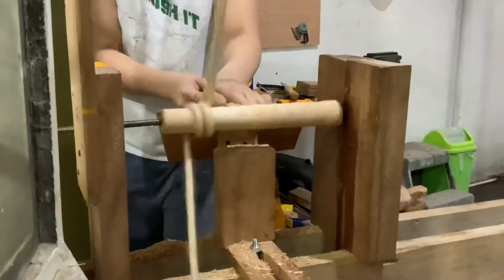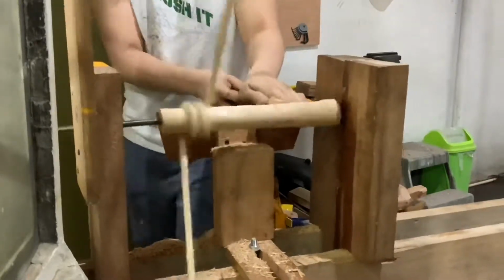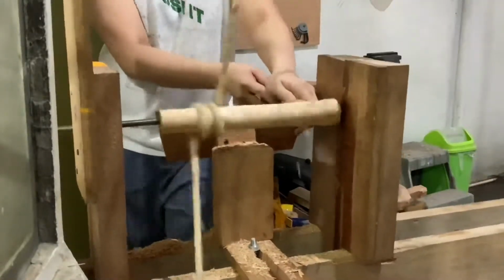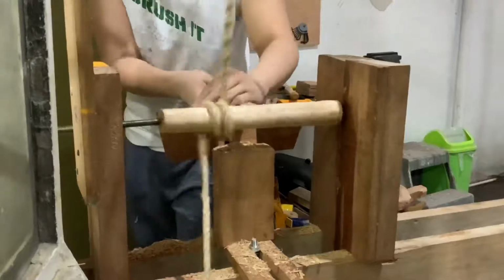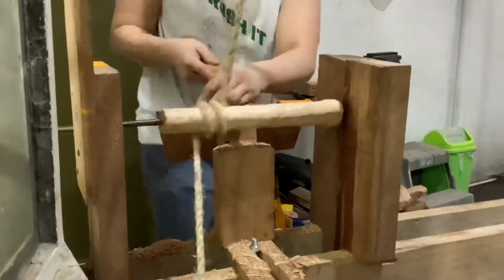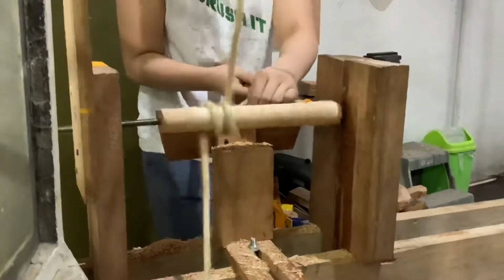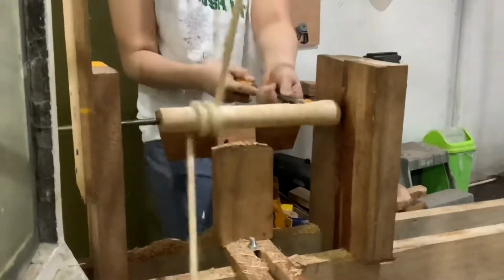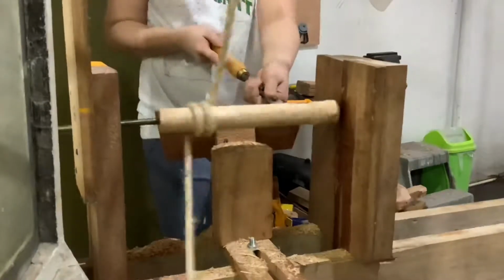And here I am again with a flat chisel, just smoothing everything out. Also, you might be hesitant to make this lathe because it looks tiring, but with all honesty, it's just hot there. My legs aren't really that tired because I switch legs and I also sometimes just use my body weight.